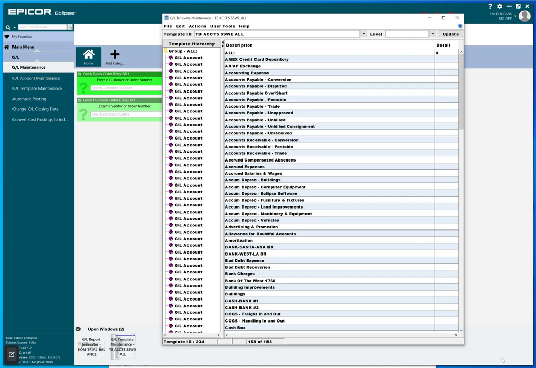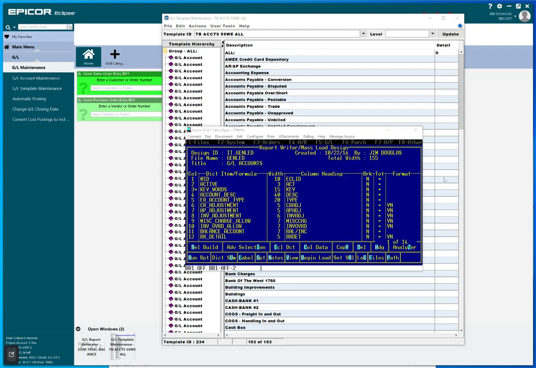Not perfect. What I would suggest you do actually is use one of the Eclipse report writers and pull the GL account information from that. So for example, going back to my old favorite eTerm. Okay, so here's a report I created in eTerm a while ago that pulls out from the general ledger all the accounts.